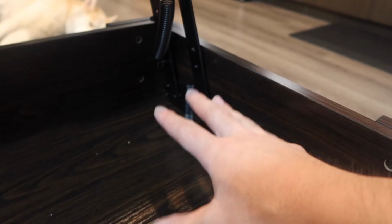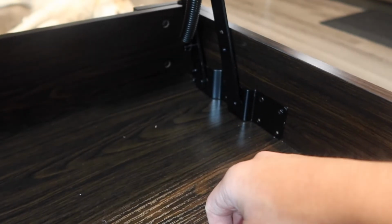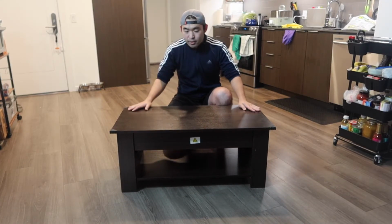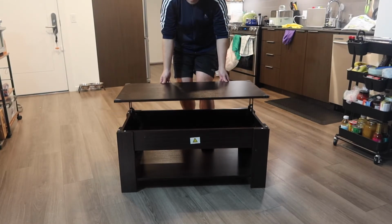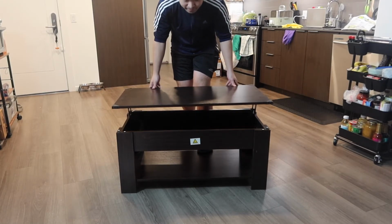So it's going to be hard for me to multitask and actually record it, so I'm going to finish screwing it first, and then show you guys how the product works. Alright, so basically once you guys finish setting up the product, this is basically what the product looks like. So when you guys want to bring it up, you're going to bring it up really easy, just like this. And if you guys want to push back down, you try to go like this.